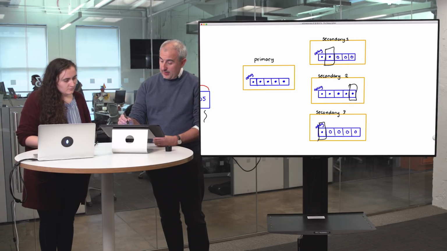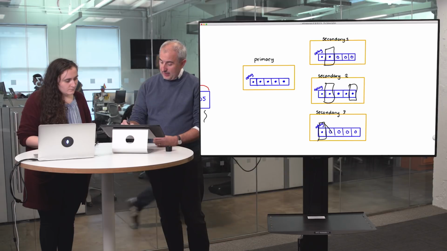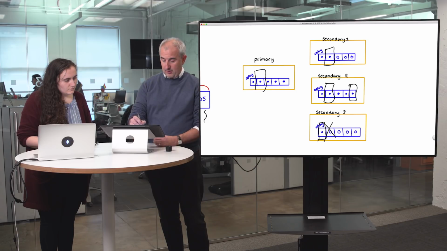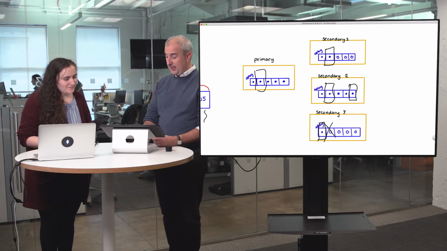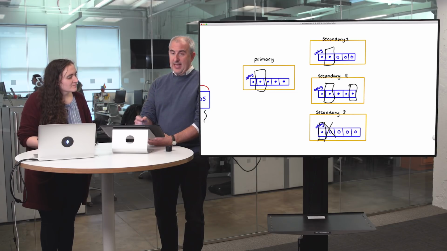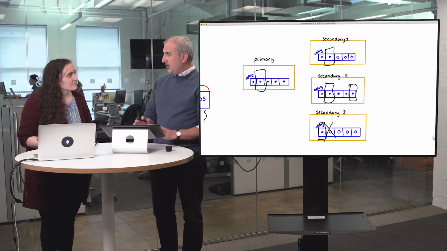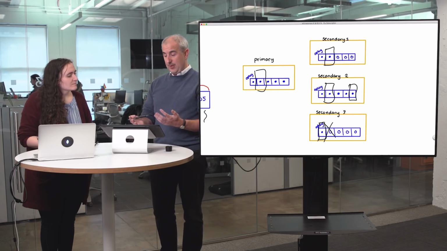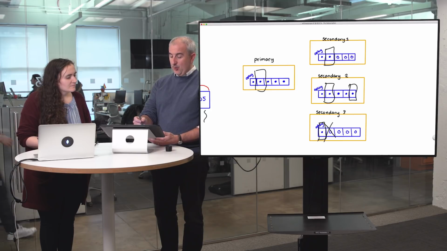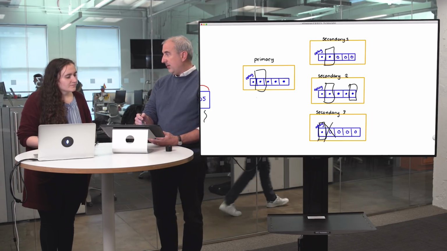So once we've reached that point, and I'll show you where it is here. So here you can see secondary 1 has this one. Secondary 2 also has that same oplog entry. And even though secondary 3 doesn't have it, still a majority of nodes are up to this point. So this is our majority commit point in this scenario. And yeah, exactly as you said, that's the point where we know no matter what happens in terms of how you've configured your systems to handle different kinds of failures, any of those failures can happen and no data older than this point will be lost.